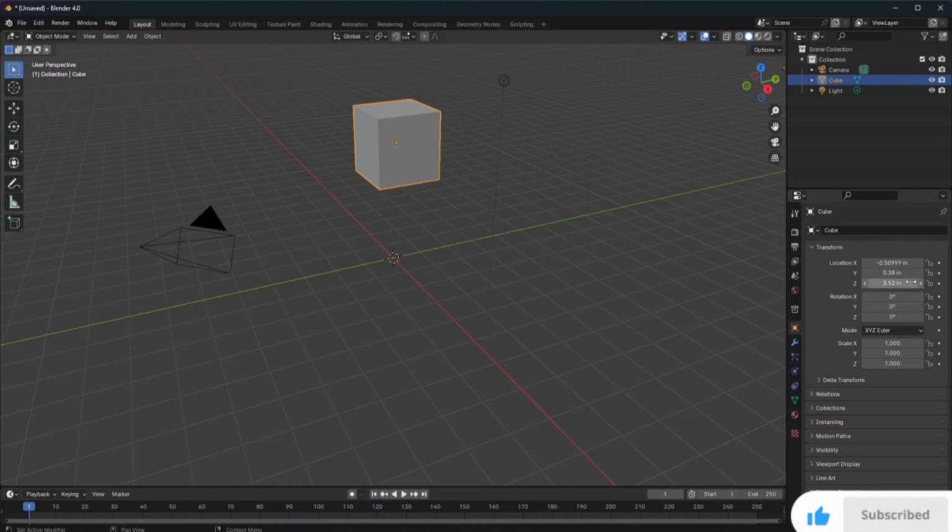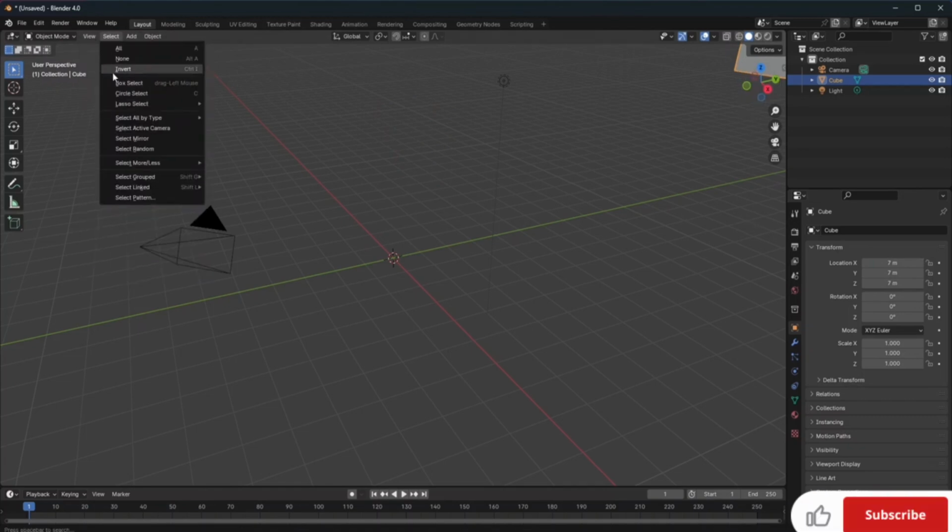Now let's say you want to change all of these together. If you want to change the x-axis, the y-axis, and the z-axis all at once, you need to click with the left side of your mouse and drag this down to the z-axis. Now just click here, and you can put in any amount, let's say 7. I will click enter.